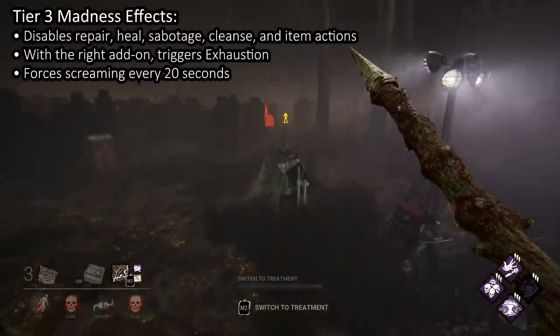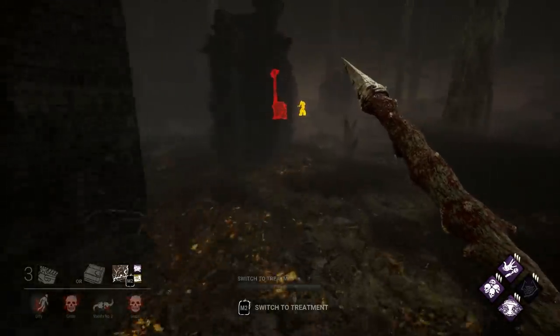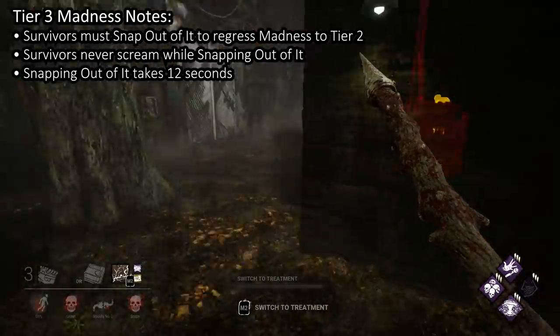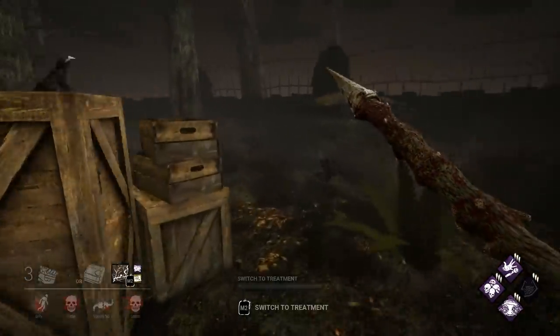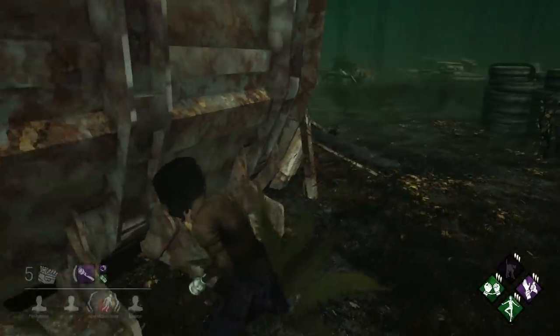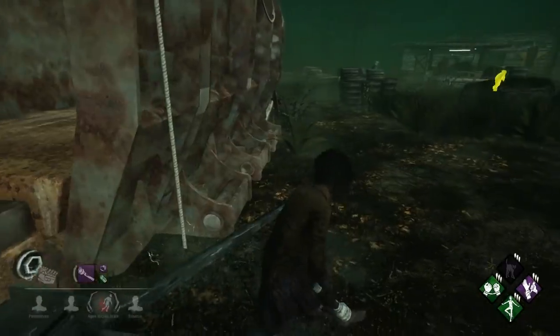Tier 3 madness causes you to scream periodically and prevents you from using items, repairing generators, healing, or sabotaging until you snap out of it. Tier 3 madness also always reveals your location to the doctor when a hallucination appears, so if you're snapping out of it when one spawns, it's usually a good idea to move to another location. So that covers most of the doctor's mechanics, but what can you actually do against them?